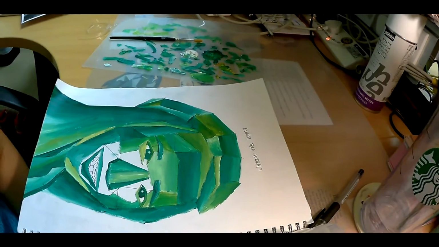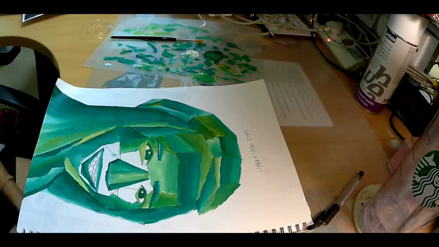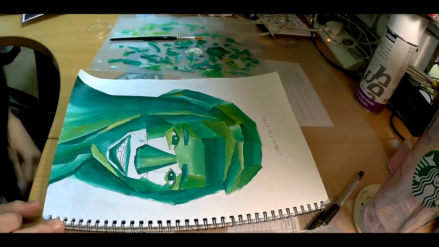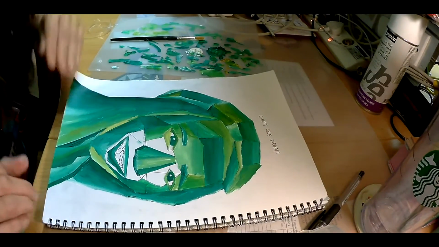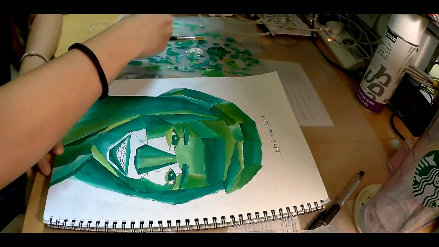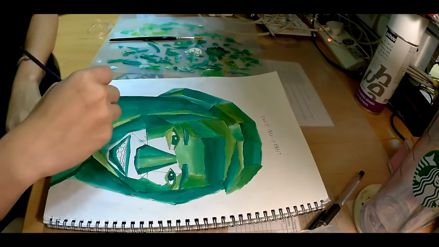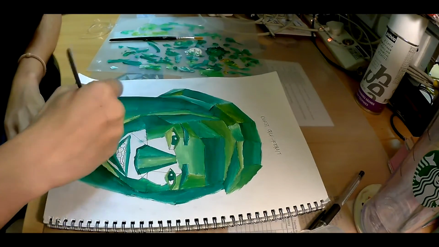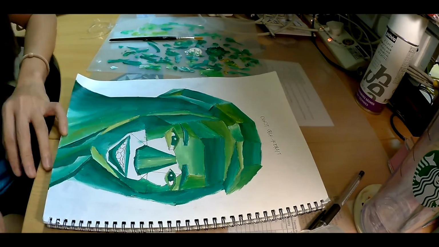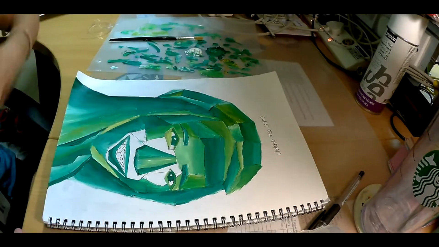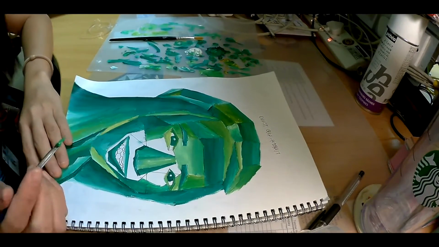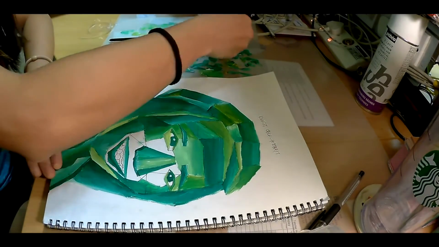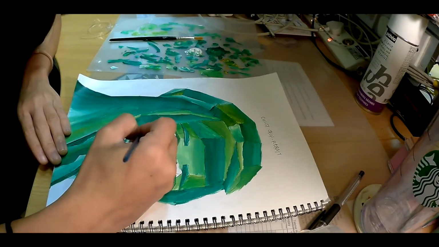Okay, so I've intended to do my entire face, and that's why I'm spending such a long time. It's been almost, I don't know, probably about 45 minutes, 40 minutes. But at least it's almost done. So I'm insane and I decided to do my entire face. Of course you can just choose to do half a face, which is fine, but if you'd like to do a full portrait, I think having a full portrait that's painted will look a lot nicer, and that's why I'm killing myself right now.